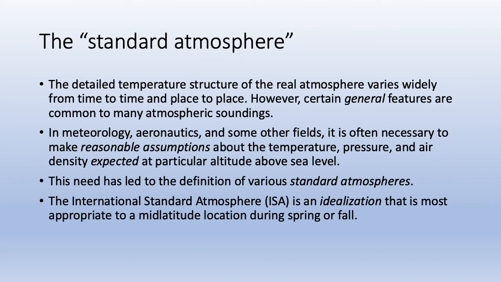And the one that I'm going to refer to here is known as the International Standard Atmosphere. It's an idealization that is most appropriate to a mid-latitude location during the spring or fall. Now I say mid-latitude because polar atmospheric temperature profiles are generally quite a bit cooler, or colder even, bitterly cold possibly. Tropical soundings tend to be somewhat warmer and to have higher tropopause. Also, even in the middle latitudes, it can be hotter than the standard atmosphere in summer and colder than the standard atmosphere in winter, so I'm going to say that probably it's more appropriate to spring or fall.